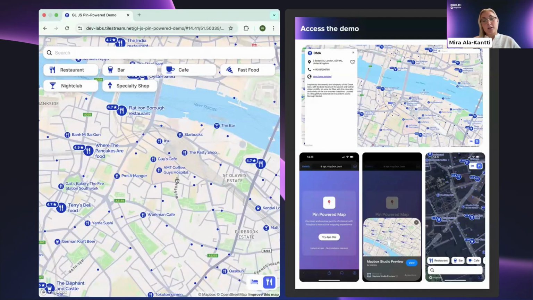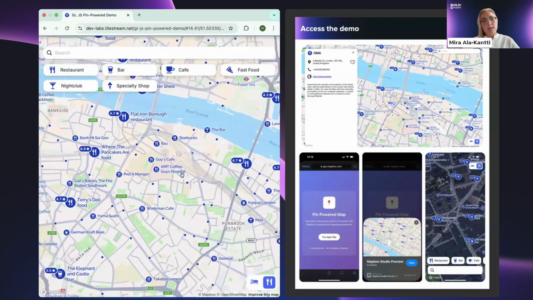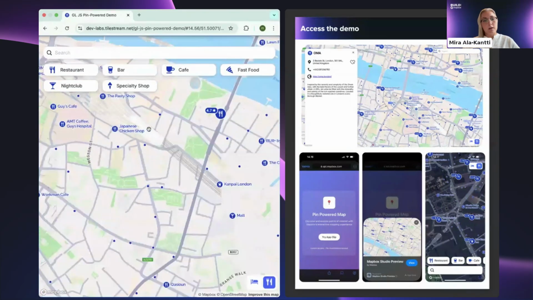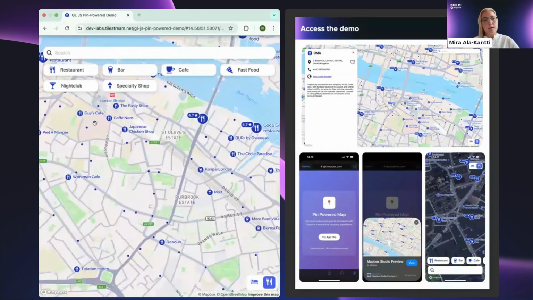Here we actually already had a question in the Q&A regarding how we implemented these icons. What we did here is that we used the symbol layer. The main reason is that this data set is quite large, and you can see that we have quite a heavy number of these pins.